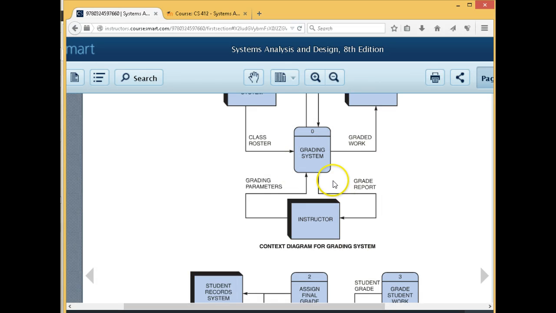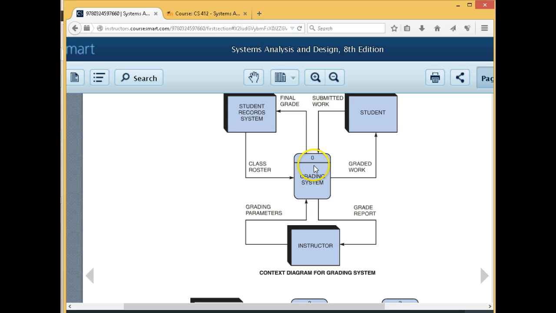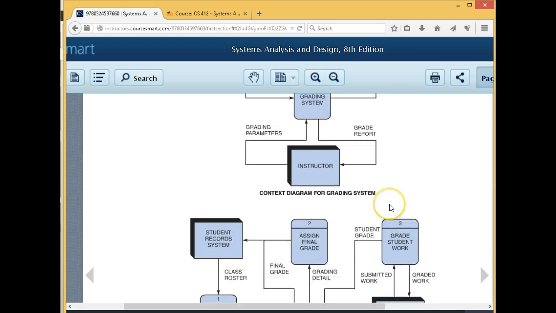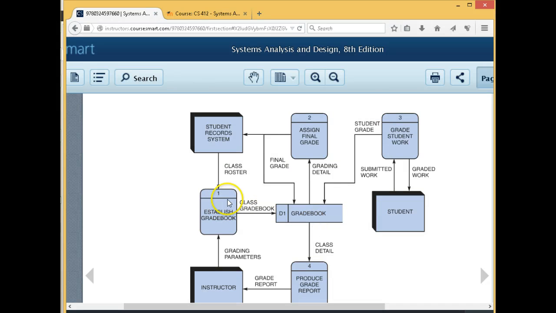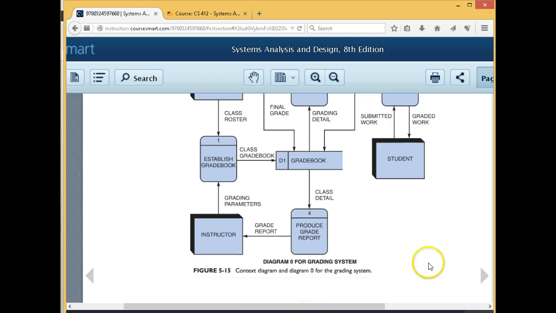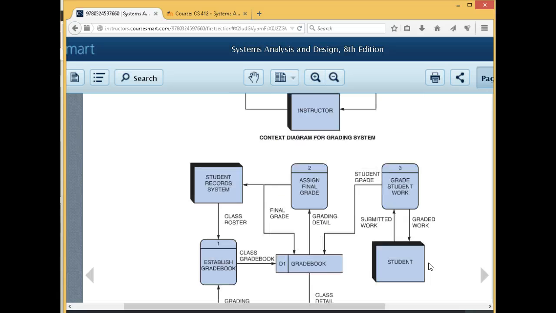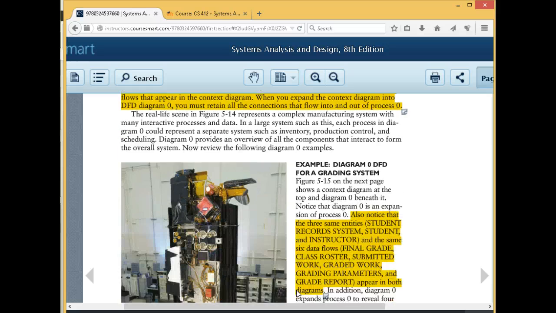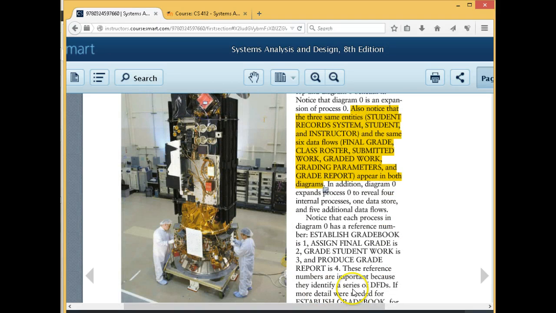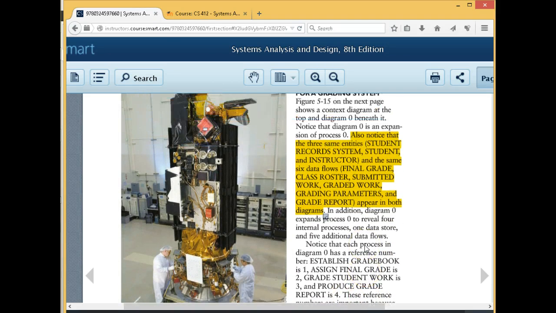This is the context diagram. They show a 0 on the rounded rectangle. Now we go to what they call the diagram 0, which is breaking out the basic processes that happen in a system, laying it out in general detail. I don't know if there are rules about how many processes. You're basically breaking out multiple processes, and they have come up with 3 processes.